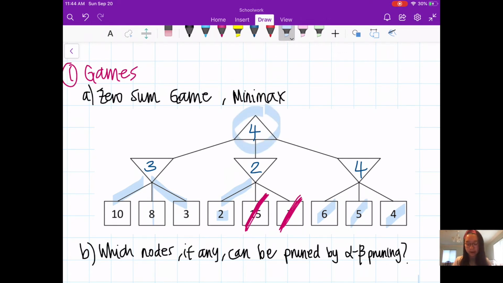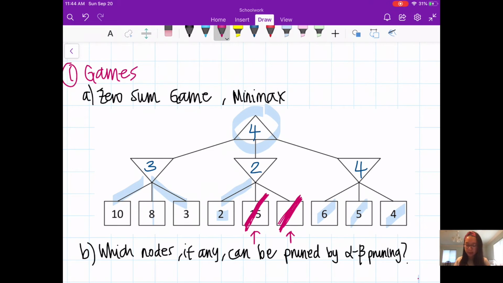So because of that, you cannot prune anything on the rightmost branch. So that's why overall in this problem, the 2 values that you can prune are the 15 and the 7. So the 2 values that I have crossed out in dark pink right here.